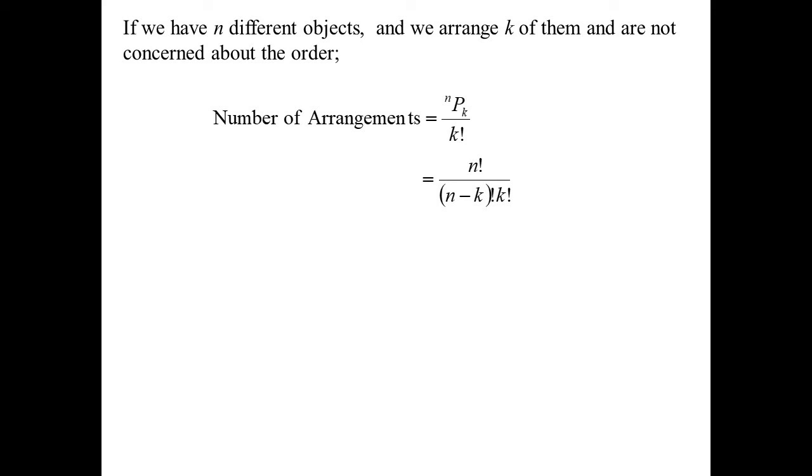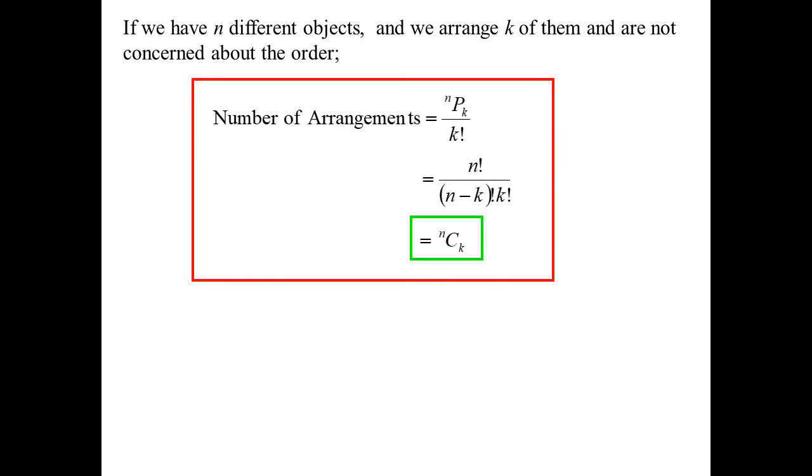Well, in fact, that's what we call nCk, and there actually is a button on your calculator for that as well. I think on most calculators it's on the division key, so nCk. But again, just like permutations, it's important we know the formula, because if we're dealing with algebra rather than numbers, we obviously need to be able to manipulate our combination.